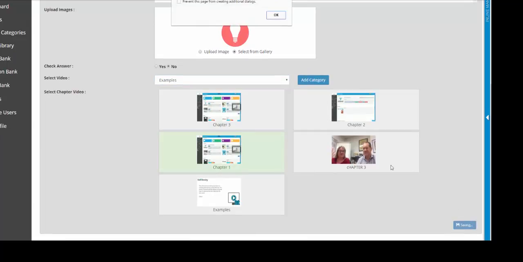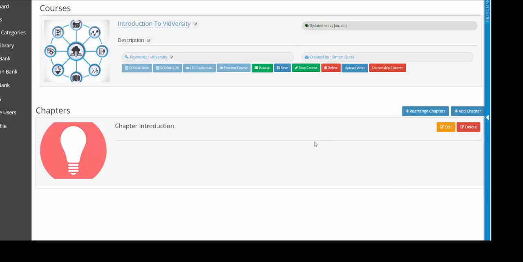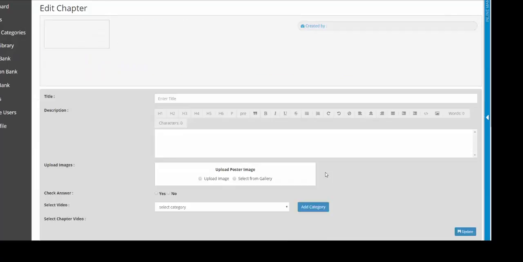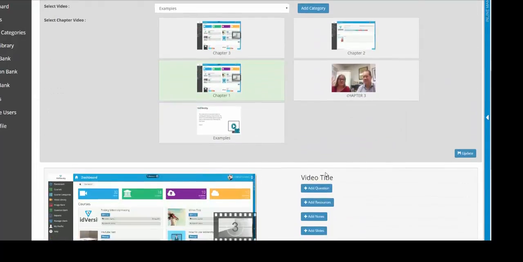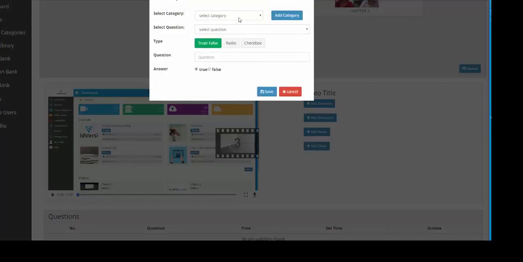That's really helpful because now all of the chapters that we've previously built we can put into the order that we're interested in, or we'd like to display it. Now we've created our first chapter. Inside your chapter is where we can add things. You scroll down, we can add a question.